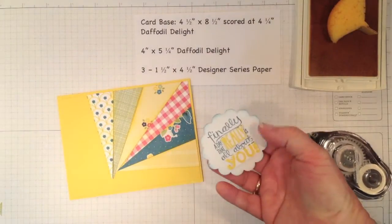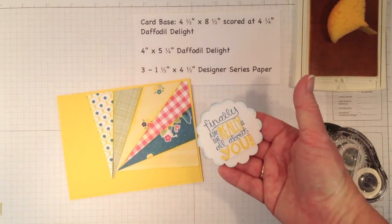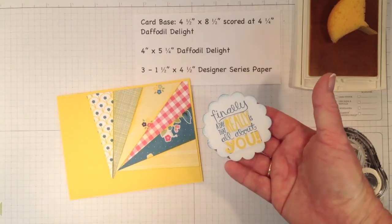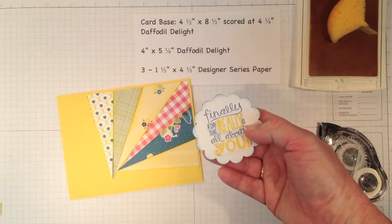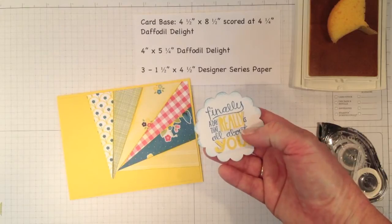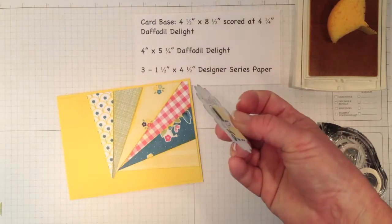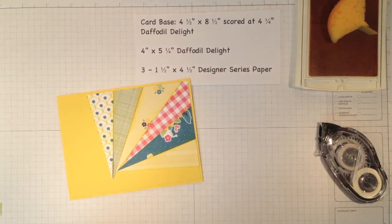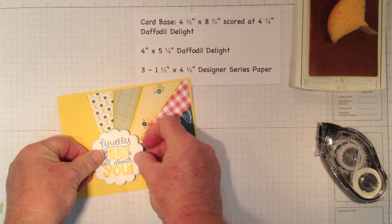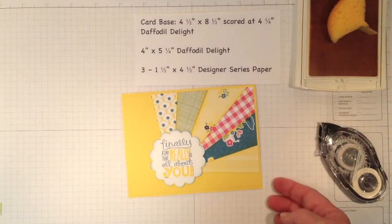And then for the sentiment, I used a new stamp set called Really Good Greetings, and I stamped it twice. First in Island Indigo, and then again in Daffodil Delight, and then I fussy cut the really and the U out, and I added dimensionals, and you can see that I've popped them up. And then I added more dimensionals to the back of this piece, and I add that to the center, and your card is finished.